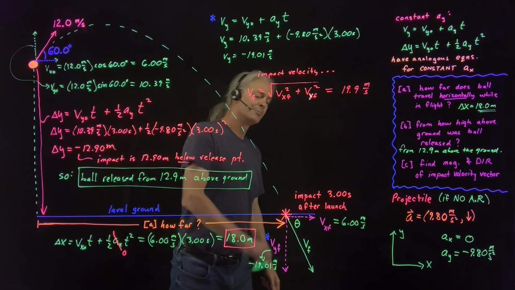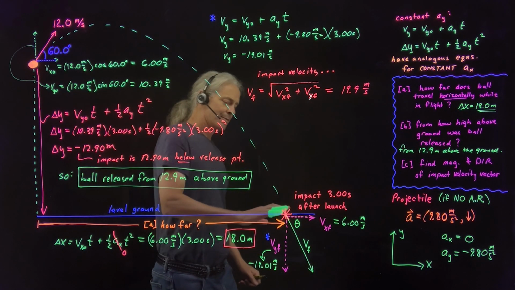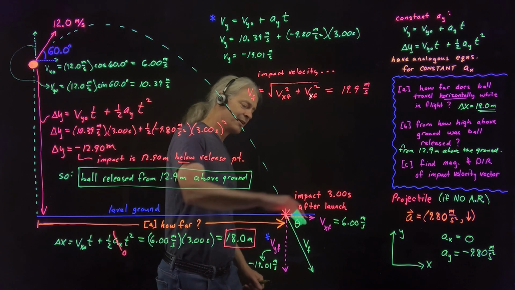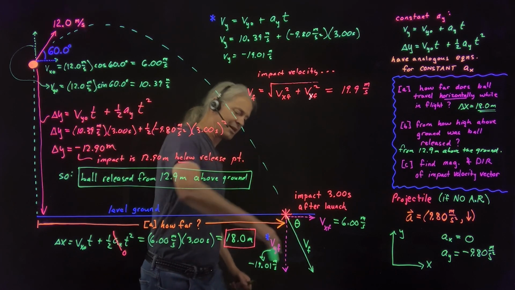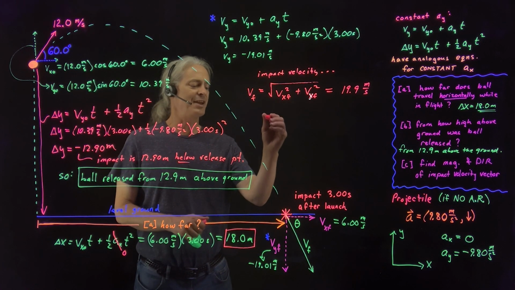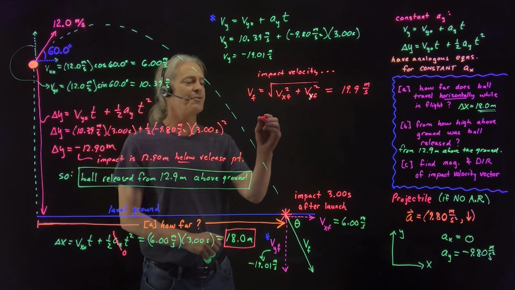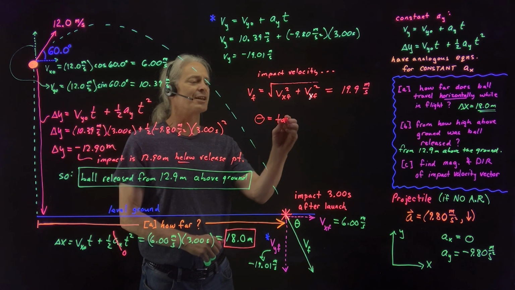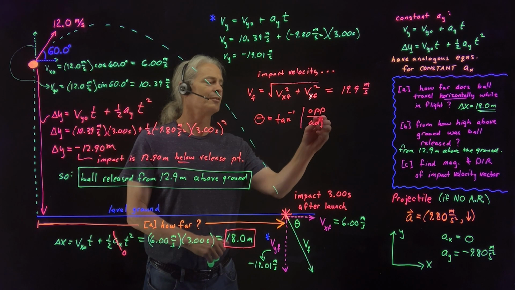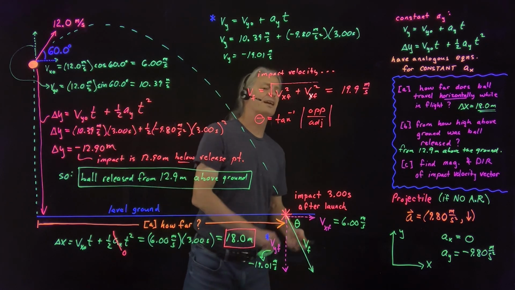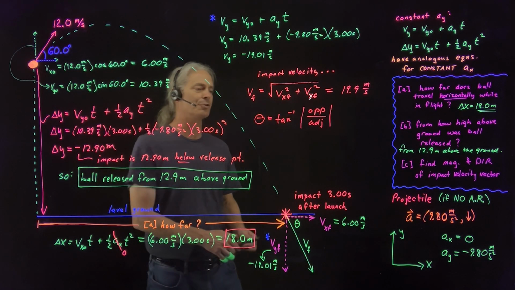To get this angle below the horizontal, remember again, I've got a right triangle here and here. So this side is adjacent and this side is opposite. So tangent of theta will be opposite over adjacent. So theta will be the inverse tangent of opposite over adjacent. And I'm putting that in absolute values to force the angle to come out positive, because then I can have this positive angle and I can say that's some number of degrees below the horizontal.